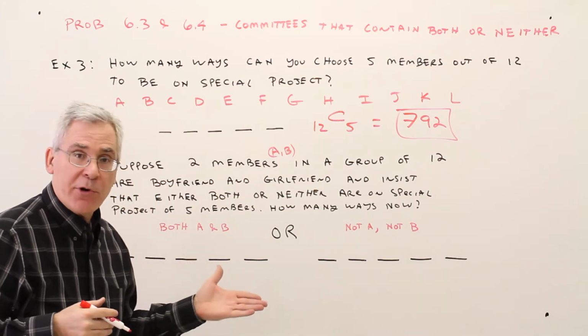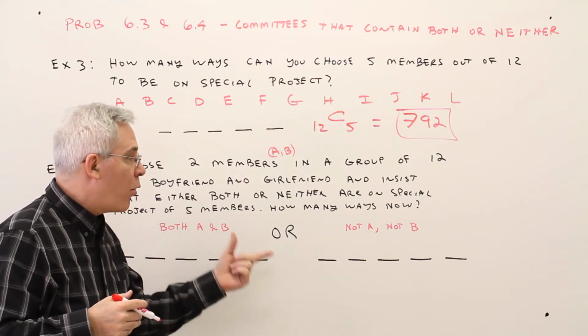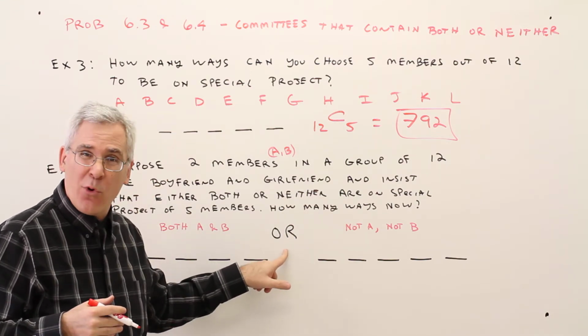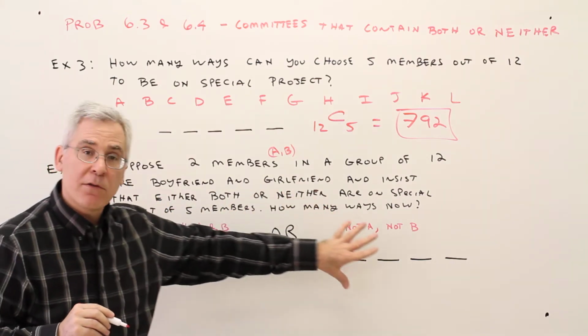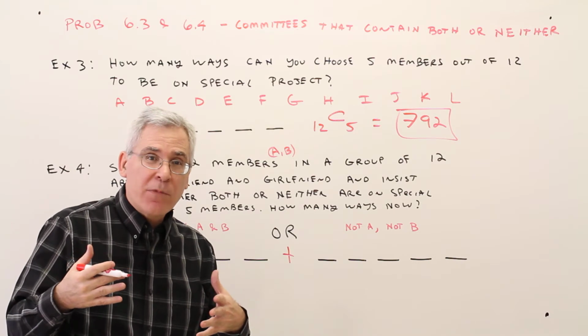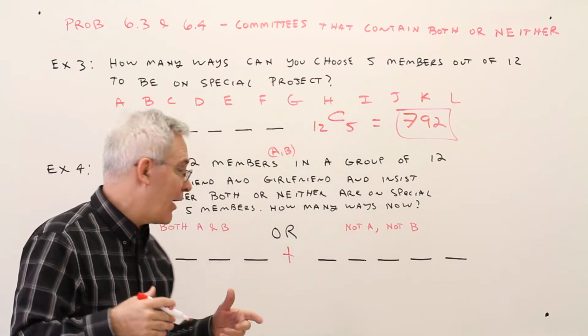All right, so I broke it down into 2 cases where both A and B are on or where both A and B are off. And whenever we have an or, that's going to be adding. So I'm going to add the number of ways here to the number of ways here. Again, I put these slots just for a visual. This is not permutations or ordering, it's just to give me an idea of what's going on.